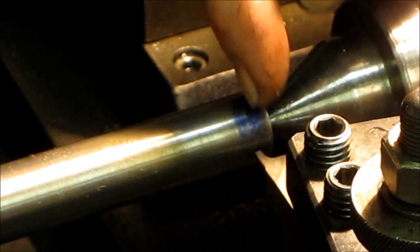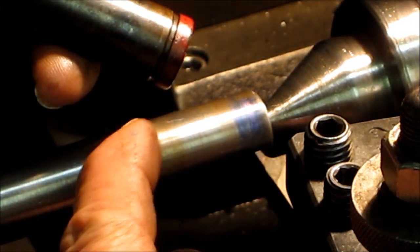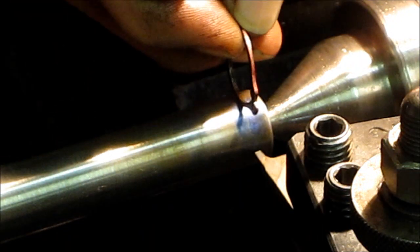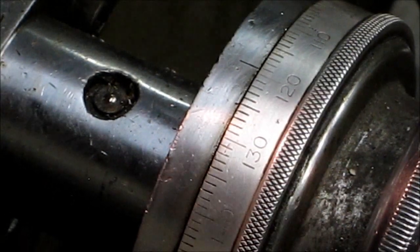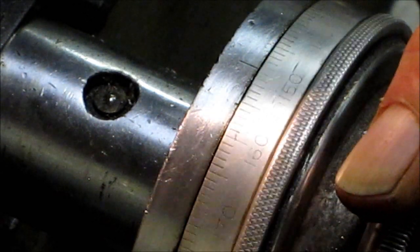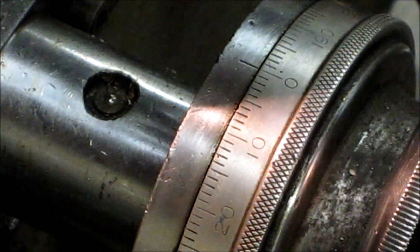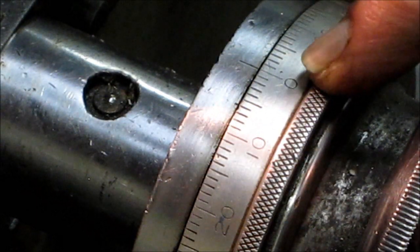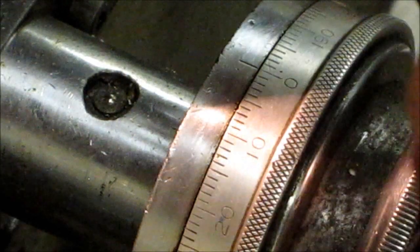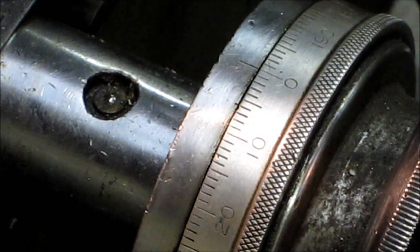We put a little blue on there and scribe the line. I've got the tool bit set here and we're going to do a straight-in plunge to the depth we need. This is a three-quarters diameter, that's .700 on the bottom of the groove diameter, so basically coming in 25 thousandths from there. On these dials, I'm going to come in and barely touch that, hold this, and turn this dial until it goes to zero. On lathes there are two kinds of dials — direct dial and actual dial. A direct dial, which is what this is, reads exactly how much is going in on the radius.